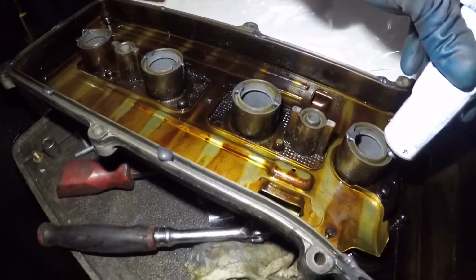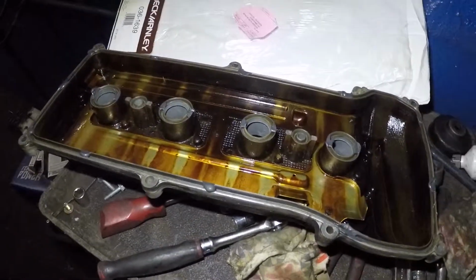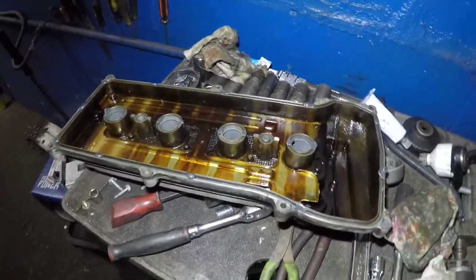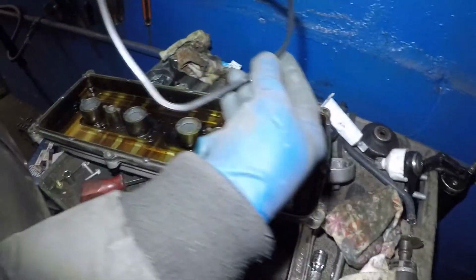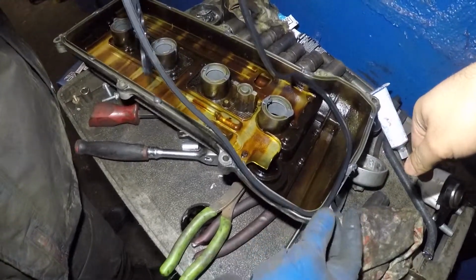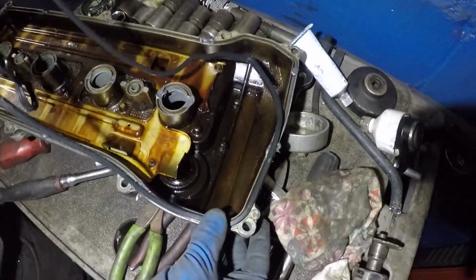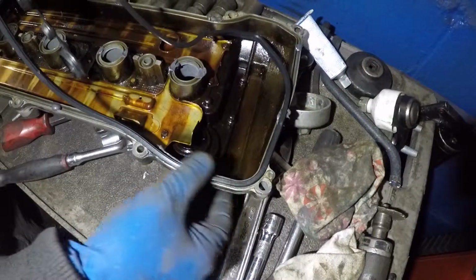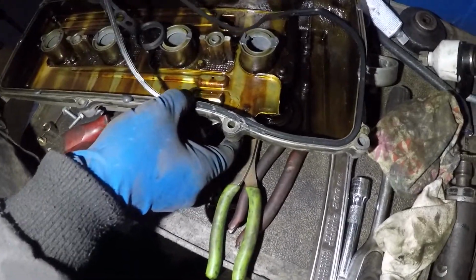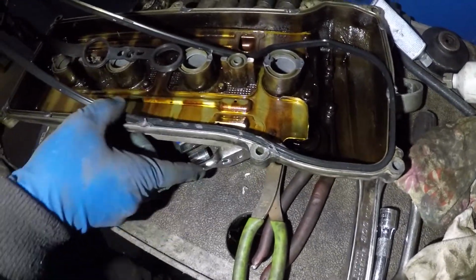When you put on this gasket, just be careful you get it flush everywhere. Sometimes you put it on, but the gasket is out, and then all the oil is going to come out. Now we're going to bring the gasket over, and lay the gasket on top of this. Then we're going to push the gasket down so it can go inside those grooves. One side you can see it's a little oval. So we're going to lay this gasket down all around this valve cover, and we're going to come right back. Just do the same as he's doing. Make sure you get it flush everywhere, and it's nice and even in all the angles, all the sides.